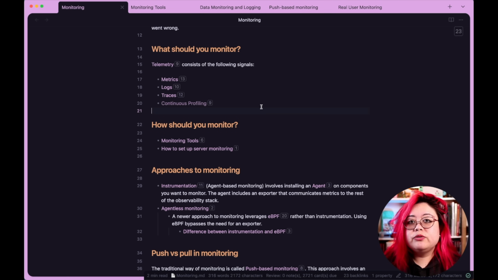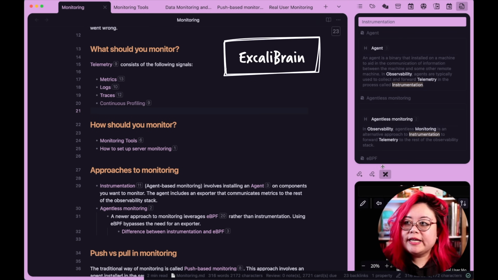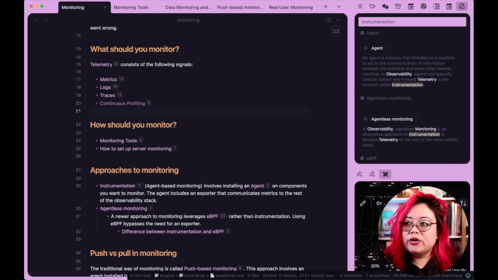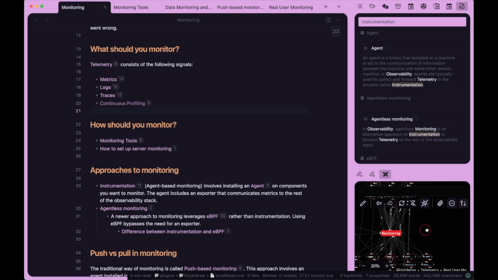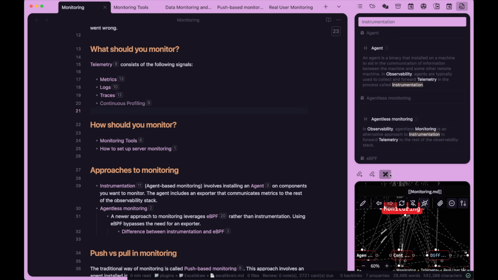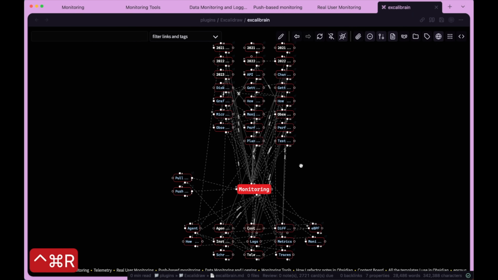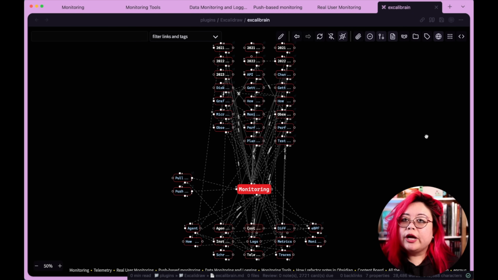One thing that I really like to use for structural thinking and rethinking is Excalibrain. So I always have Excalibrain open on this side panel here, but depending on the note, like this one, obviously I have quite a few notes on this, it can be kind of difficult to just be zooming in here, and it gets a little messy. So what I do instead is I move this, when I'm ready to really look at it in detail, over to this side, and then I can close that right side panel, bring myself up over here, and now I can really look at what I've got.